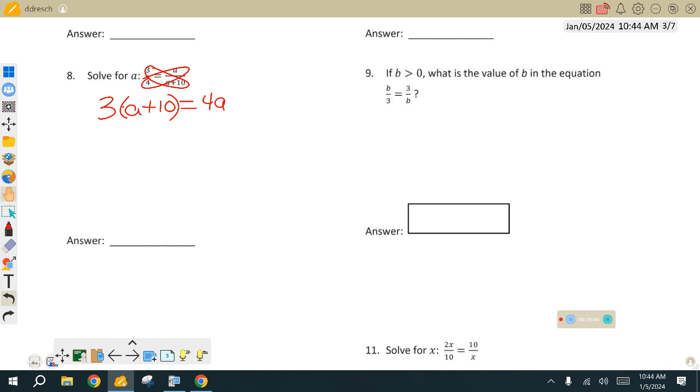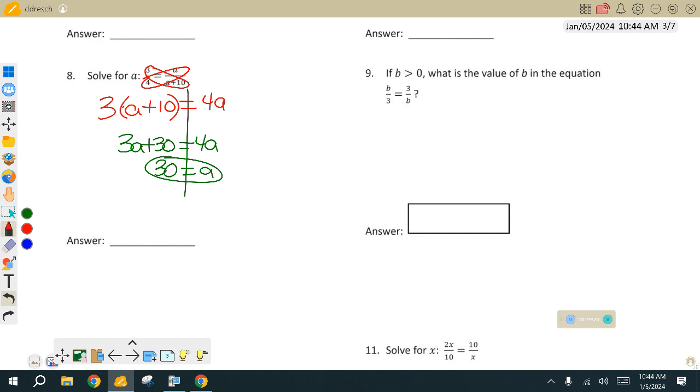3. Correct. So now let's solve it out. And again, you can solve this out all day, every day. We got to get it to just plain old linear equation for yourself. Cross products, people. 3a plus 30, as Tyler said. Distribute. Subtract that 3a. And a is just 30, right? There ain't nothing more to do with that one.